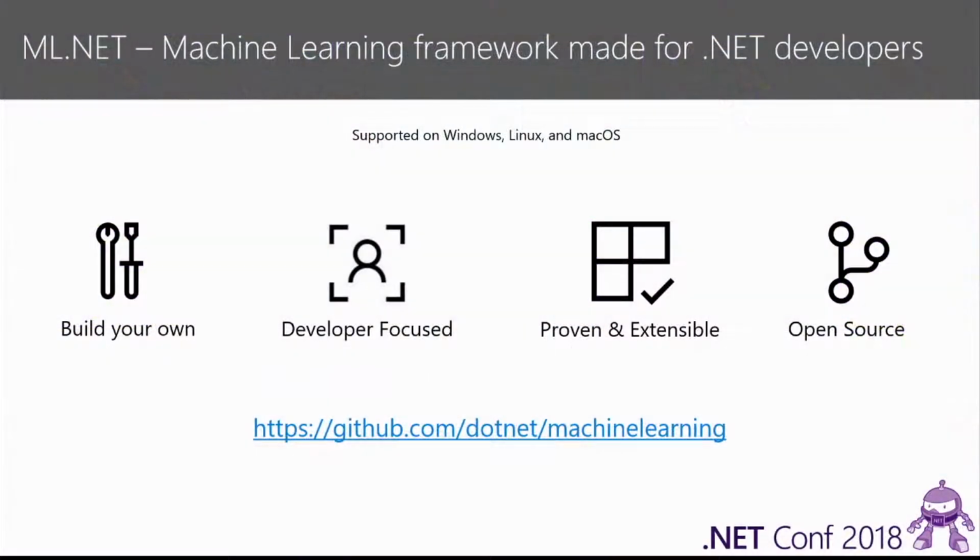So in a nutshell, what we want to summarize here, if you're just looking at ML.NET for the first time, ML.NET is a machine learning framework for .NET developers. It allows you to build your own models. The point of view we've taken with designing and developing ML.NET is that we want this to be developer-focused, which means that we're going to optimize it for certain ML scenarios like recommendation, sentiment analysis, classification scenarios, predictive maintenance, regression, forecasting, things that are common ML tasks that you run into every day.